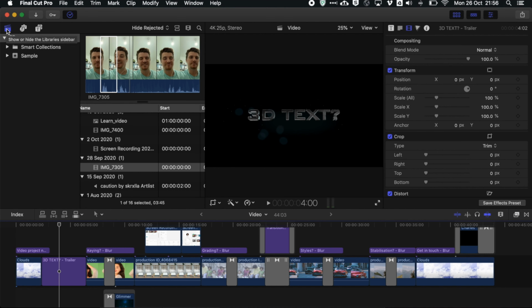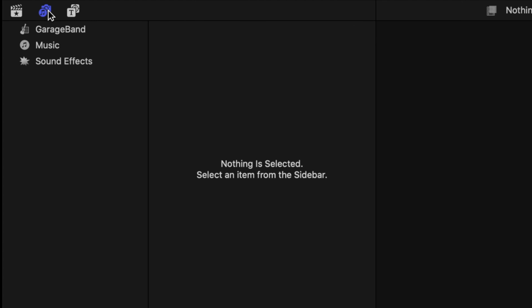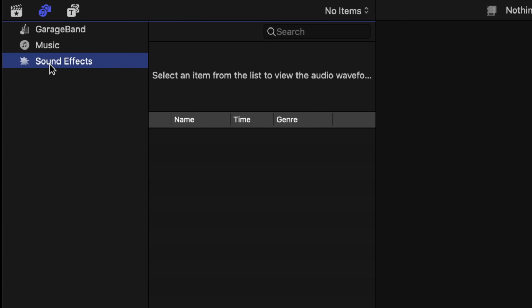The browser is the part of Final Cut Pro 10 that contains all of the building blocks for your story. In the Libraries sidebar, you'll find your library, events, and folders. Contained herein are any imported footage, stills, and audio files. The Photos and Audio sidebar lets you take a peek into other areas of your Mac, including your music, photos library, and any audio projects you've been working on in GarageBand, as well as a free sound effects library that comes included with the software.